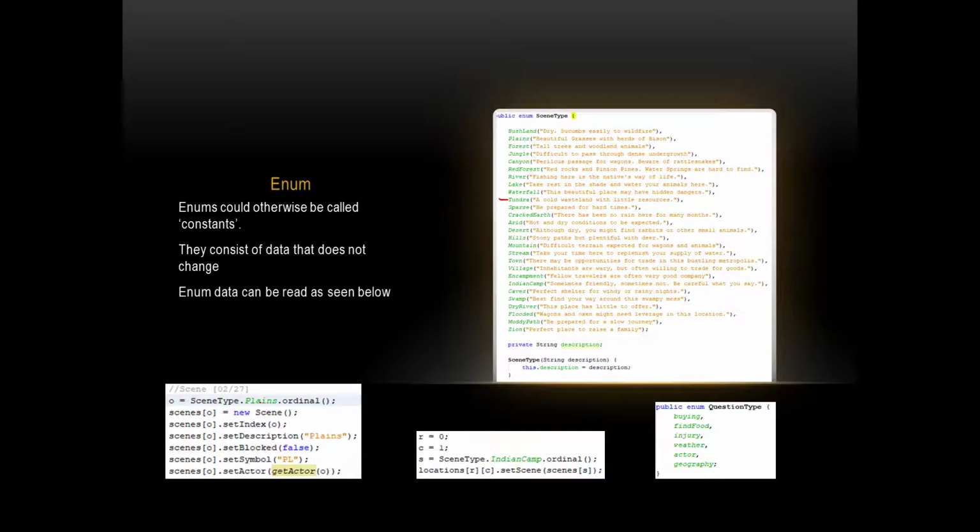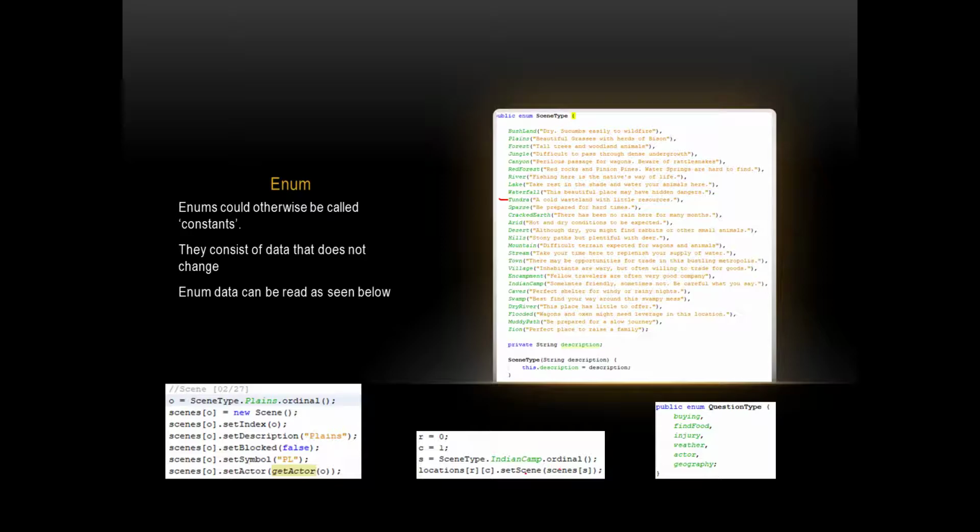So in that position where planes is, return an integer, which is the index. That index can then be used for setting things within that scene. So we have the scene 0 equals new scene, set index to that so that we have an actual value of index and so forth.